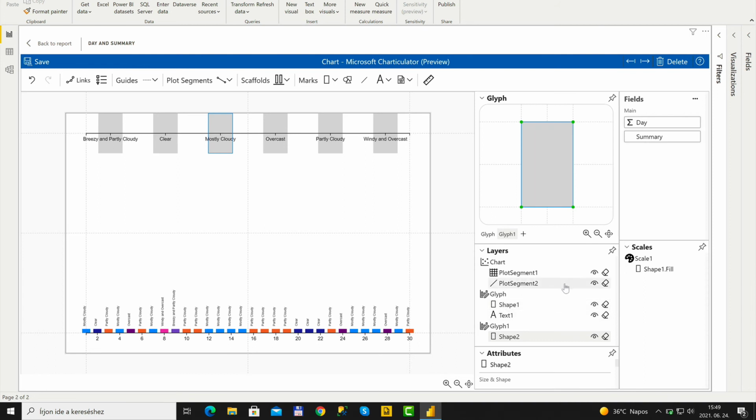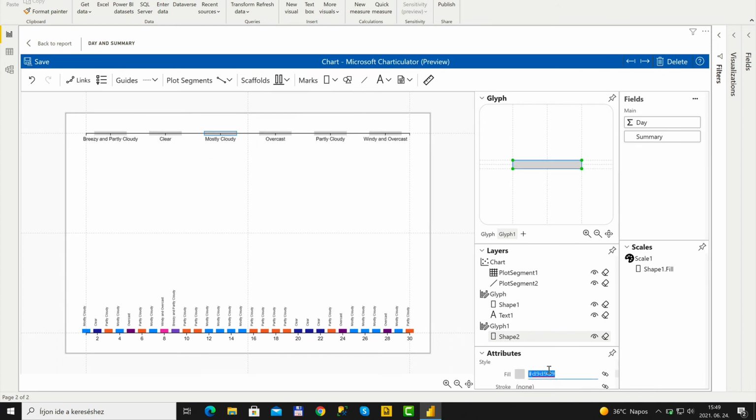I set the size of the shapes here as well. So the width is 80 pixels and the height is 10. Looks better now, I think. Then I want to use the same color coding as in the other shapes, so I drag the summary data to the fill property.